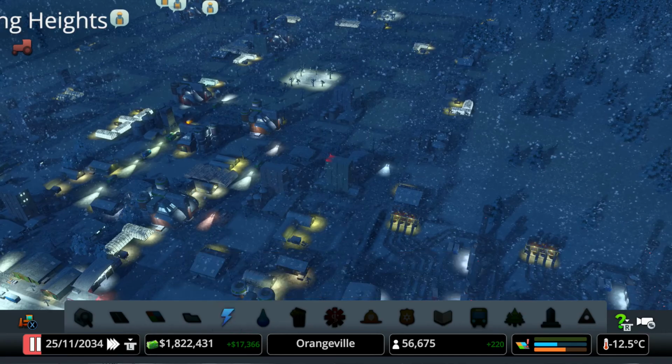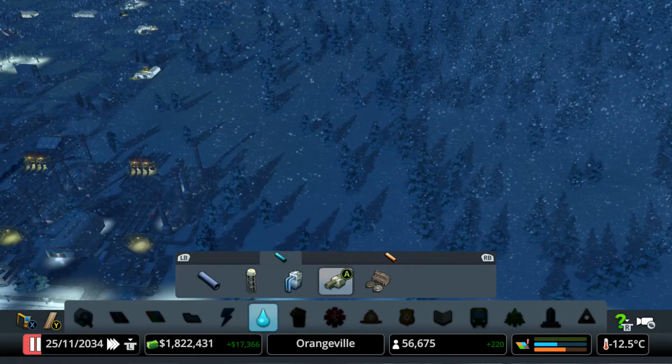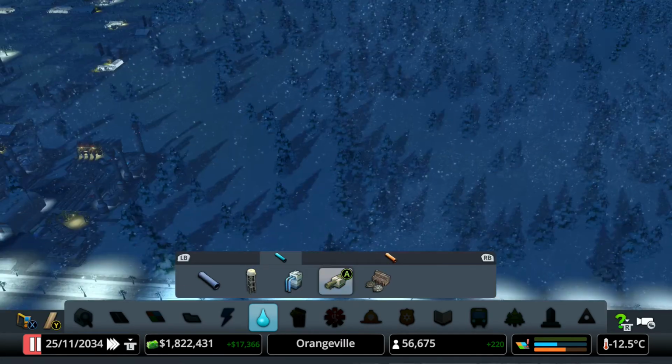So, power is also doing very good, so we don't have to worry about that. And also, how's our sewage doing and the heating? So, that's also doing very good. And power and sewage are doing very good too.